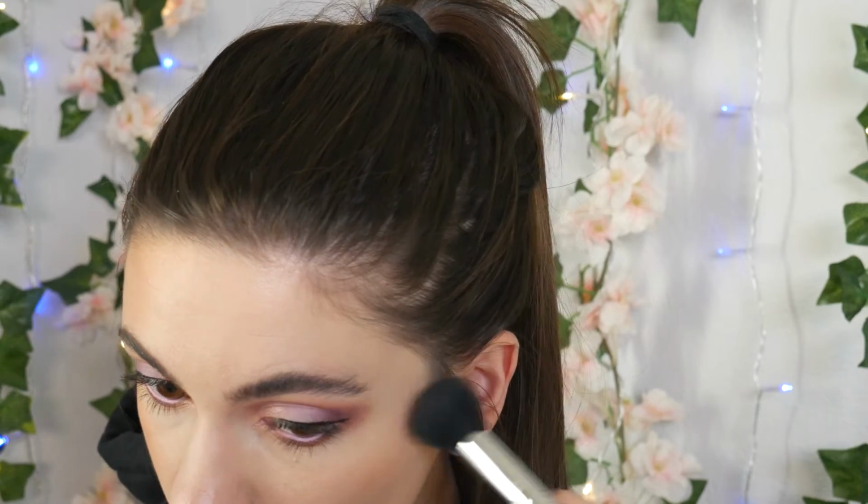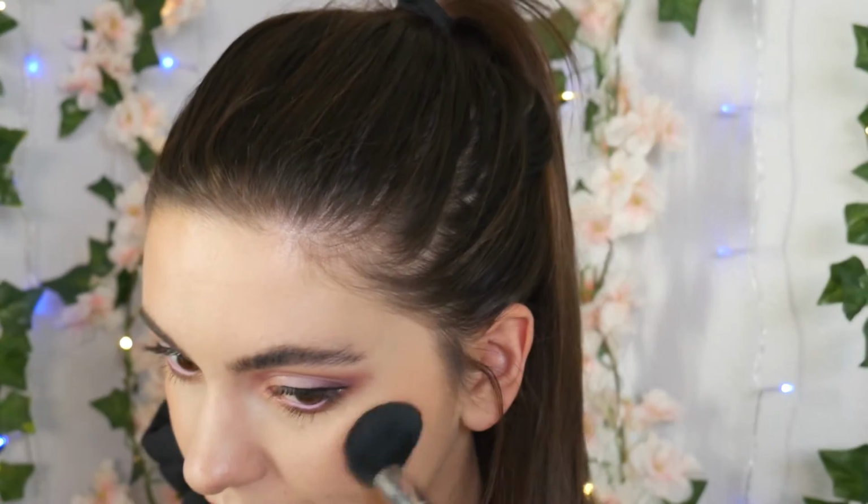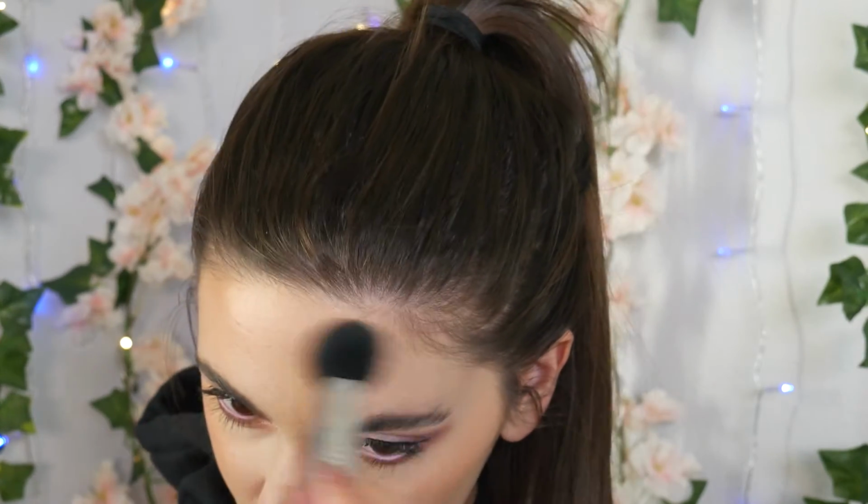This one seems to be a lot fairer in shade, so I don't know how well this is gonna turn out. Let's see. I'm gonna go in with that bronze again. I mean, this could almost be a blush on me. It gives enough of a bronzing effect, but I really have to dip in, like I'm really pushing my brush in to pick up product.